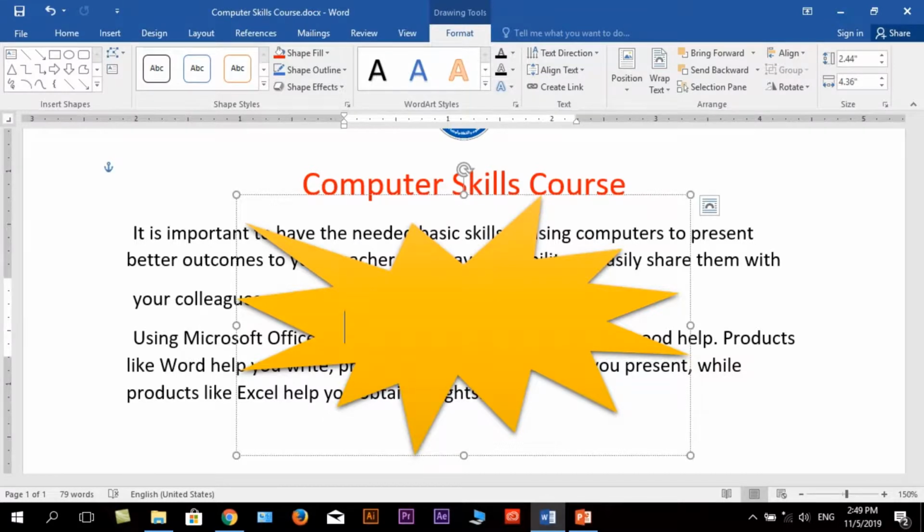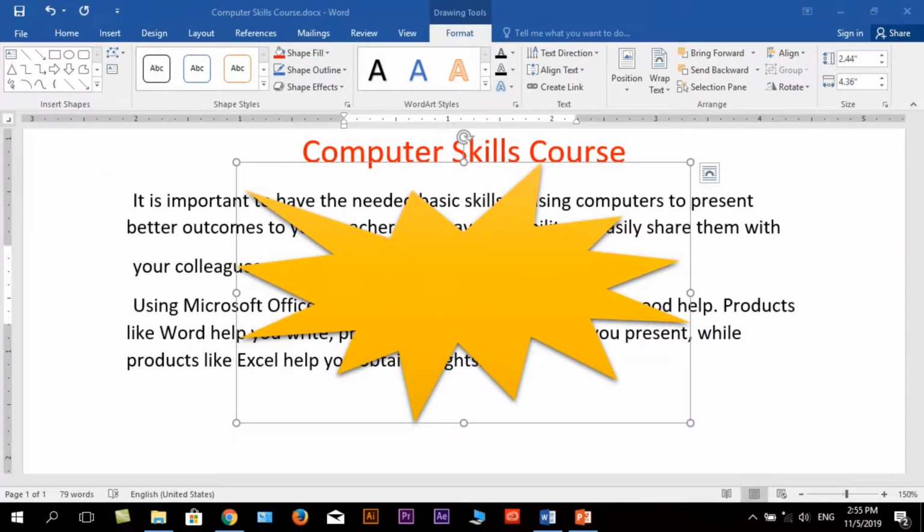Text boxes, Arrange option. With the Arrange option, the text box order can be rearranged. The Arrange section in the Format tab contains three main options: Bring forward, Send backward, and the Selection pane. For now, we will focus on Bring forward and Send backward. The Bring forward option brings the text box forward one spot. The Send backward option sends the text box backward one spot.